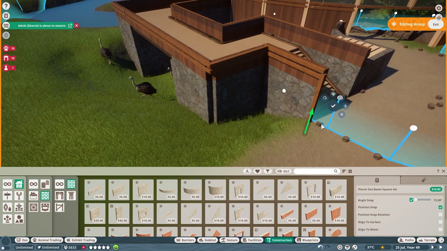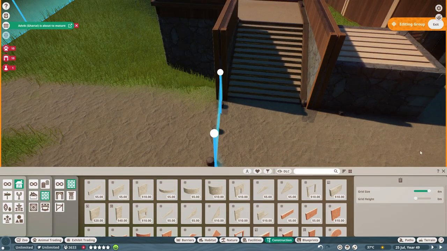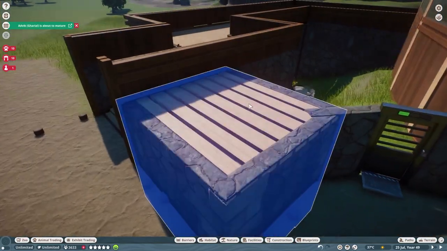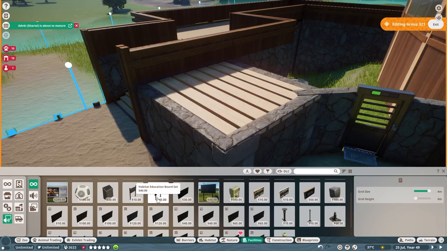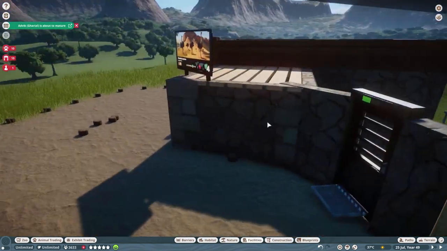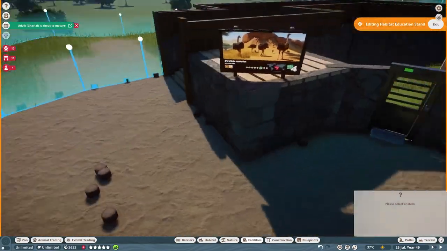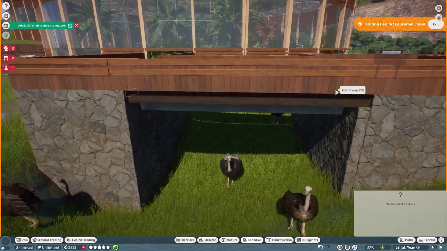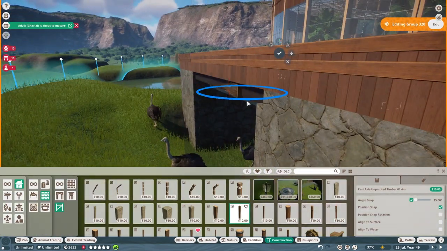Same with that long viewing gallery on the other side. I definitely wanted it to feel part of the building as well. So that's why we did the same wood, the same concrete. Yeah, definitely like it. And there's a little ostrich sign. I don't know how I feel about it being tilted. If you guys would rather it tilted or straight, let me know. But yeah, I don't know how I feel about it now that I've seen it.